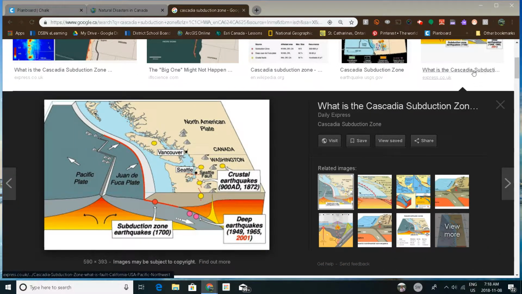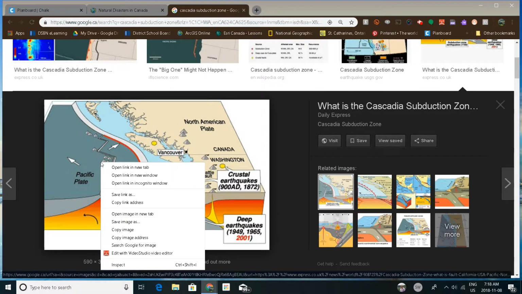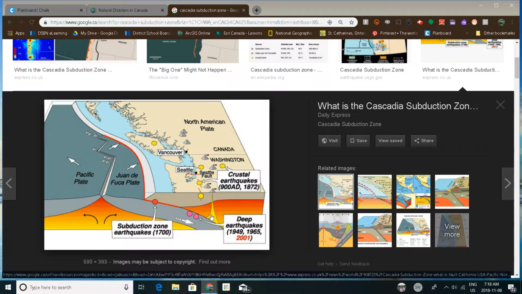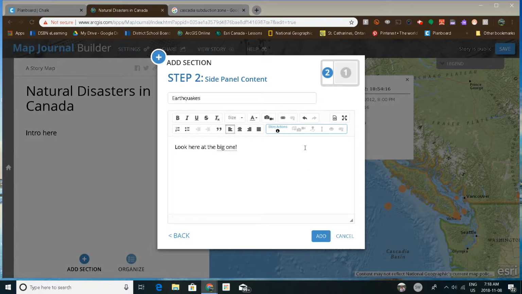I have to click on the image so that this appears, and then I can right click on it. If you're using a Chromebook, you'll use 2 fingers on your touchpad, and then go copy image address. Not copy image, but copy image address. Not copy link address, that's wrong too. But copy image address. That tells the program exactly where to find that picture.